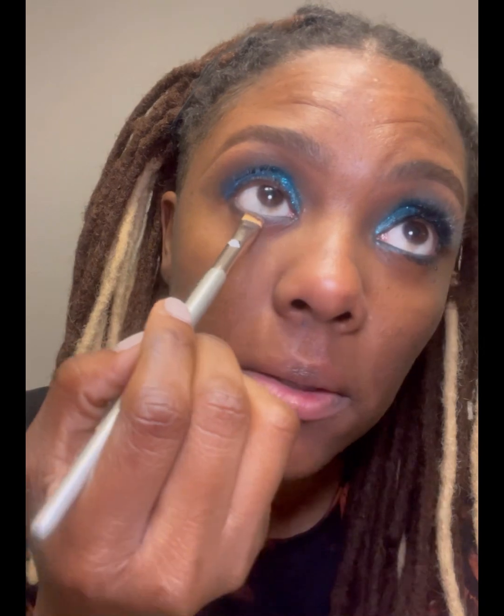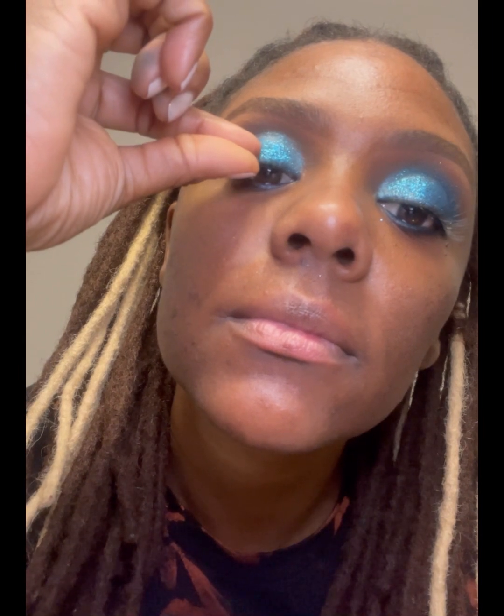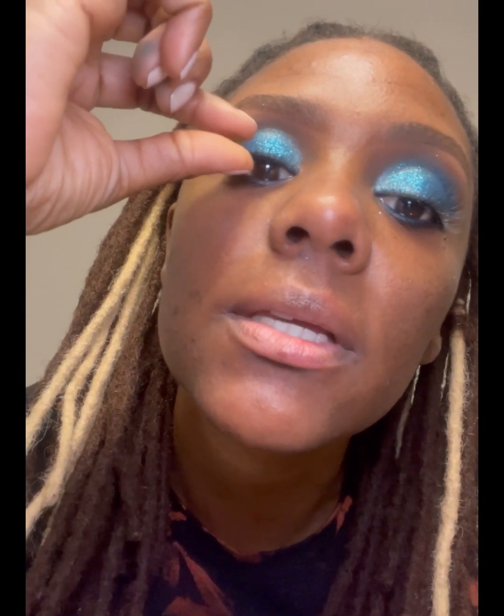I have my lashes — these aren't my favorites but I'm just putting some on. When your chin is lifted, you can see the line of your eye better. When you look down and try to put them on with your chin up, you can see a lot better. These aren't that wispy so you can barely see them — I'll turn to the side so you can see them.